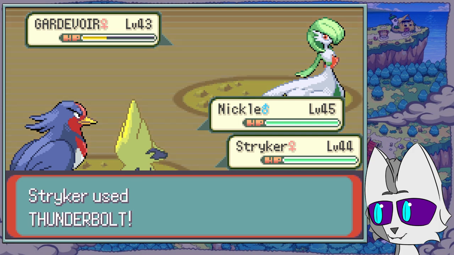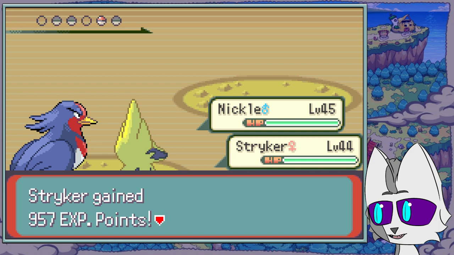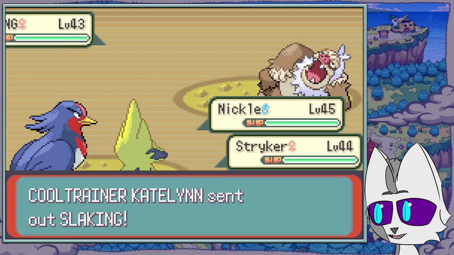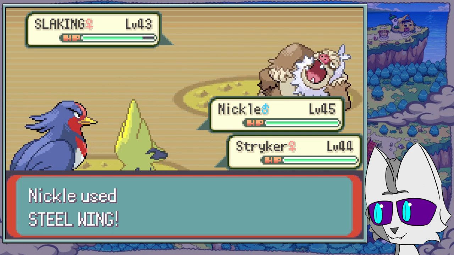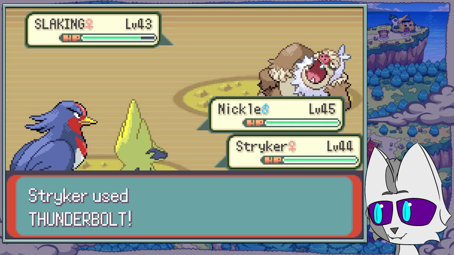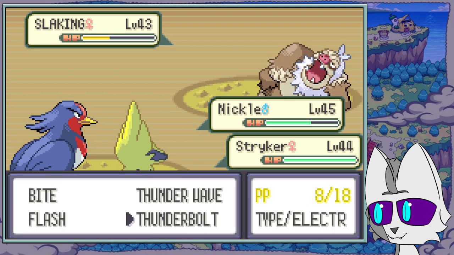Critical hit. Huzzah! Nickel is just out here doing critical hits. And two critical hits in one turn for a Gardevoir? Wow. That is rude. Why, though? Just focus completely on damaging him. Her, I guess. Please don't die, Nickel. Okay, good. And yeah, just keep going.